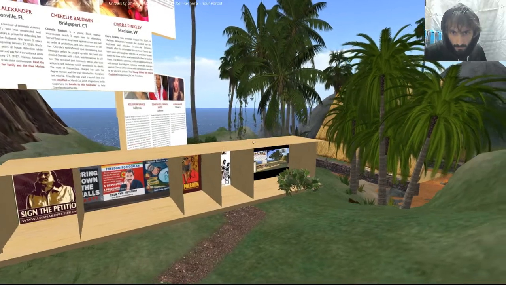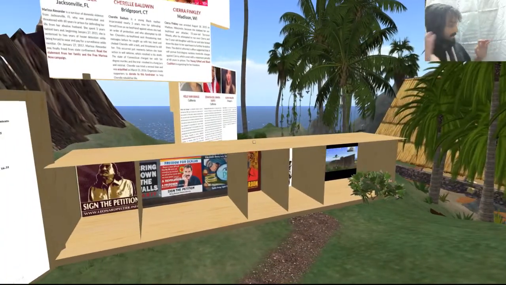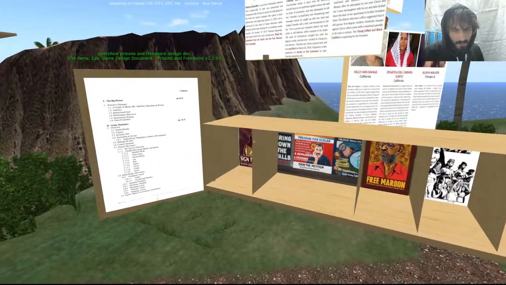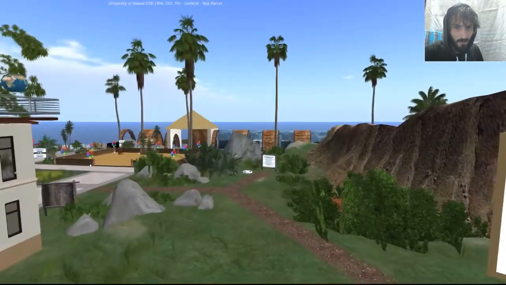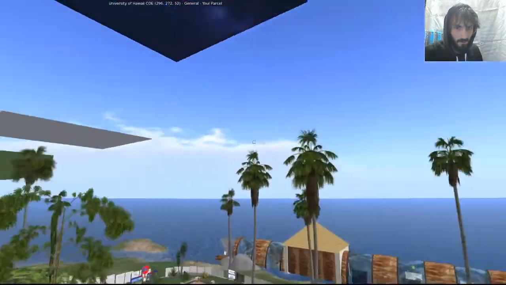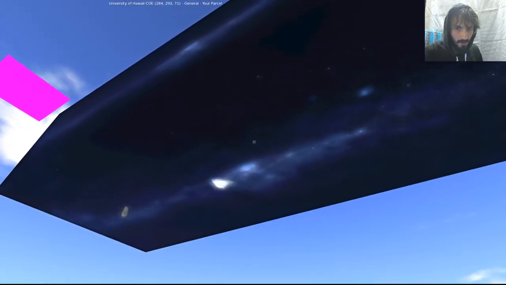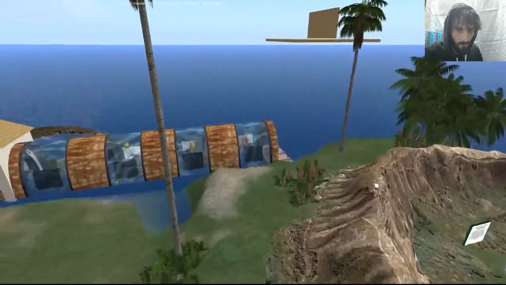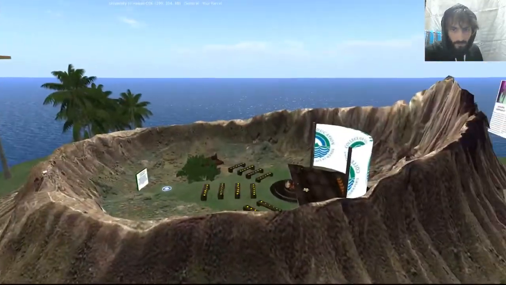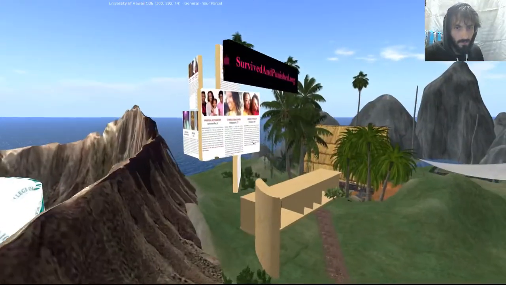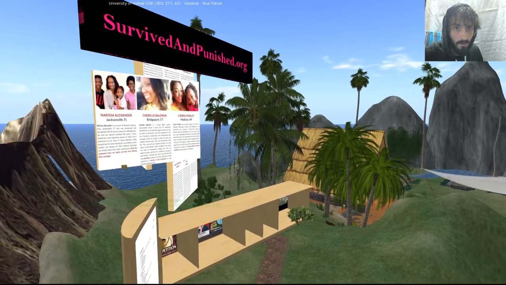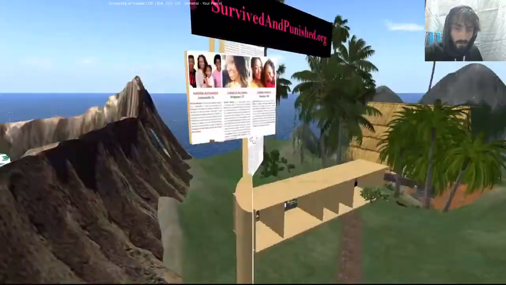That's kind of a trip. See, the other element was that I wanted to do a live projection onto this screen, but that'll have to wait till next time. I'm just kind of playing around with stuff here and seeing what we can do in terms of virtual environment learning. There's a bunch of stuff up there, really cool projects of other people. I won't show you because it's not my stuff. But if you find your way to the College of Education of the University of Hawaii, in OpenSim, you can take a look around yourself.